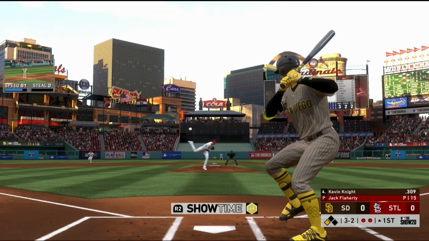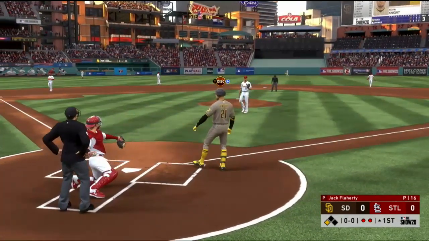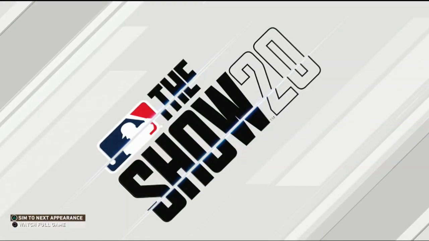The payoff pitch. And he looks at ball 4 now. So he's aboard, and you always have to worry about the threat of the steal when he's on base.